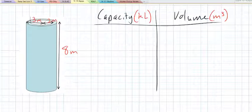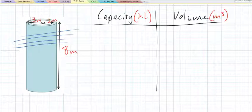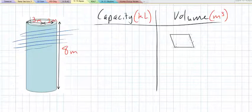So if we sliced that horizontally, putting slices across it like this, each slice could be the same and would look like rings, and each one would be identical. So it passes our toast test. Each cross section is the same. And now what we need to do is find the area of one cross section and multiply it by the height.